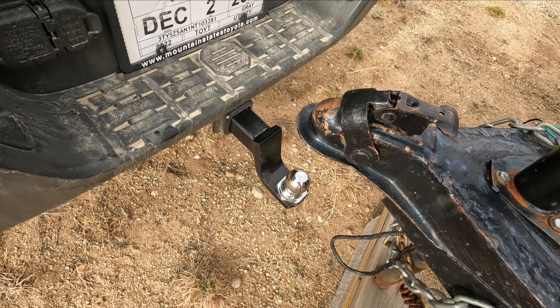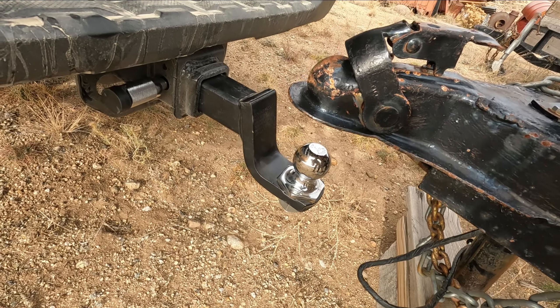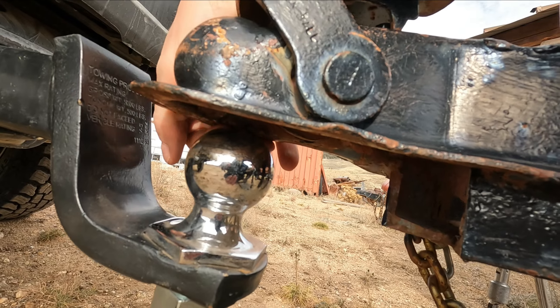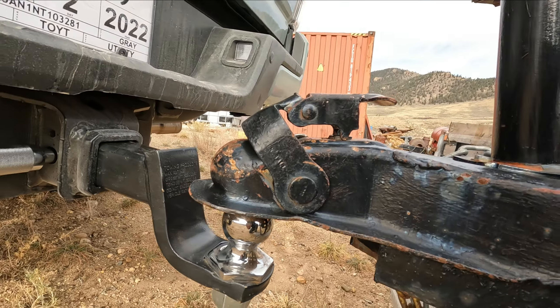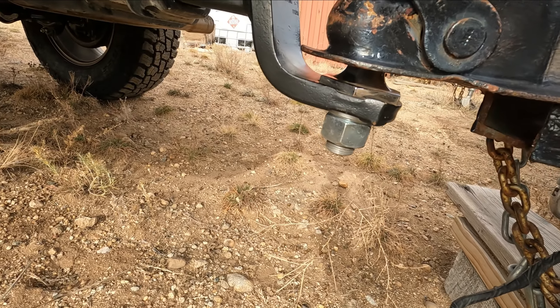With a little bit of practice, pretty well centered — I could drop this right down. For a first try that's pretty amazing. Let's lower it down and see if she lines up. I might have to raise the hitch up — this truck sits a lot lower than my old vehicle. Hopefully we have enough clearance on the tongue. We're a tiny bit off but it's gonna slide in without any coaxing — there it goes, right on!